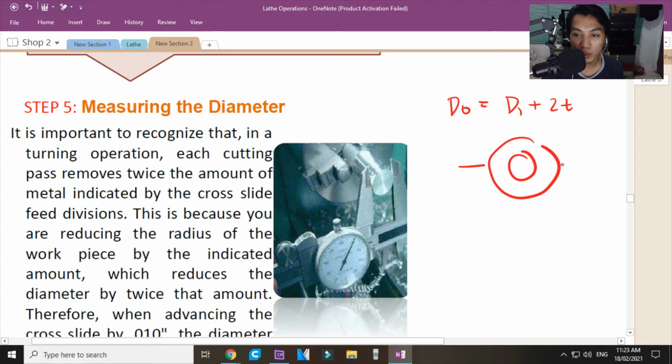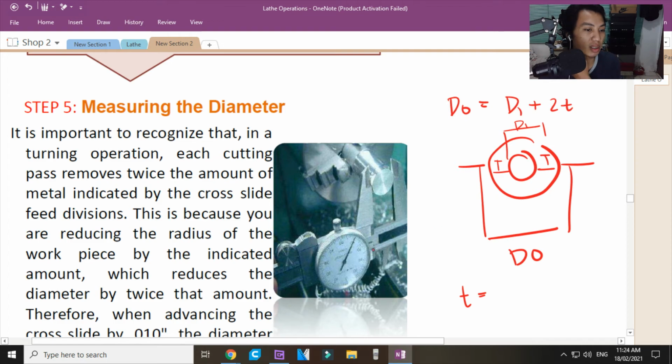Ito yung DO, outer diameter. Ayan. Ito yung nasa loob, inner diameter, DI. Ito yung thickness. Ayan thickness. Dalawang T. Yung dalawang thickness na yan, ibig sabihin, the thickness is twice. Okay? Yan yung natatanggal, twice of the diameter na nakukuha mo. Okay? DO minus DI over 2. Yan yung paliwanag dyan.